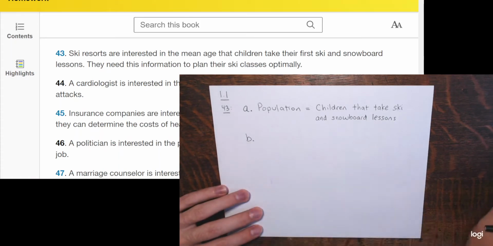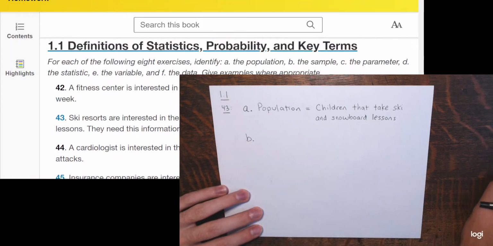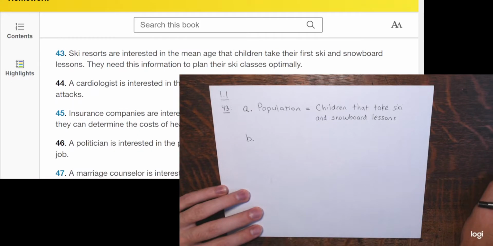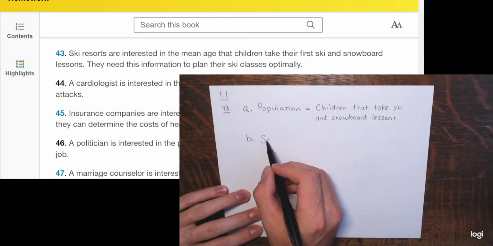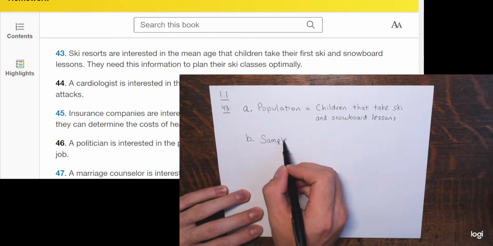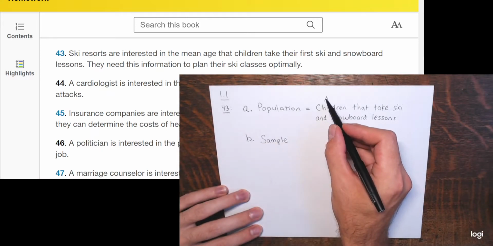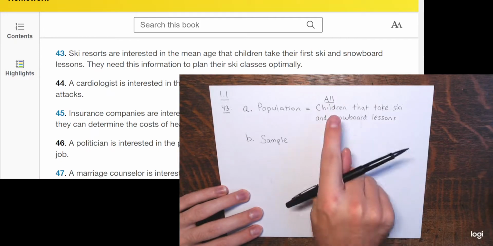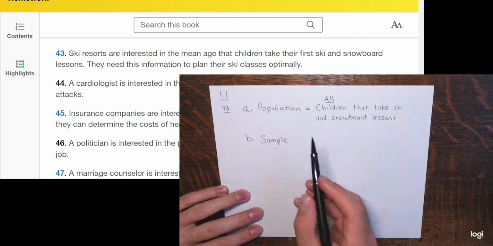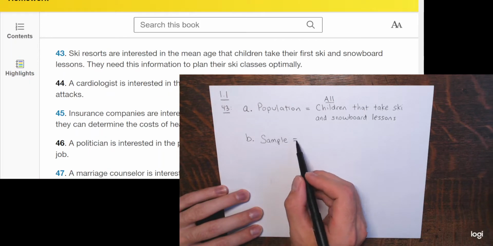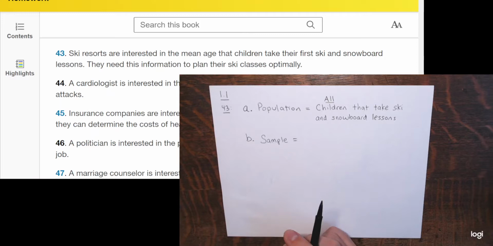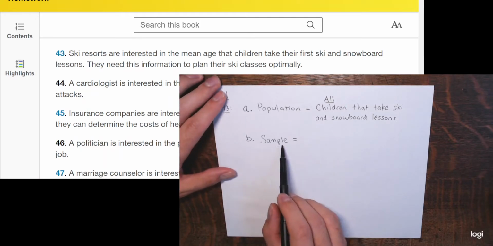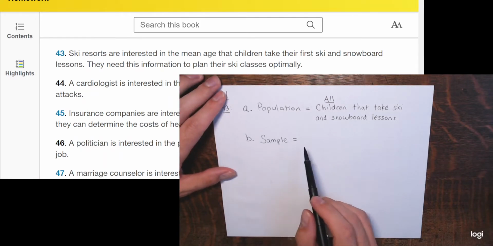All right, then part B was what's the sample? What would be considered a sample here? So I'll throw the word all in front of the population, because the population's everyone, right? Everyone that's considered for the study. A sample is a sub-collection, a subset of the population.